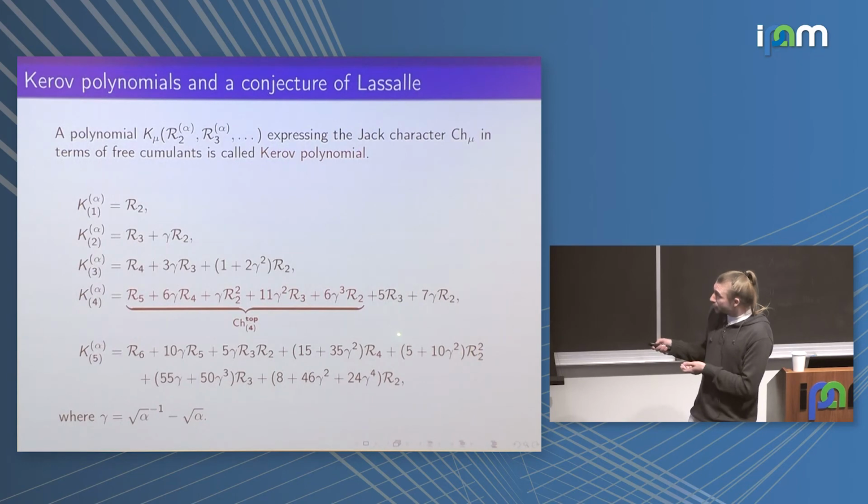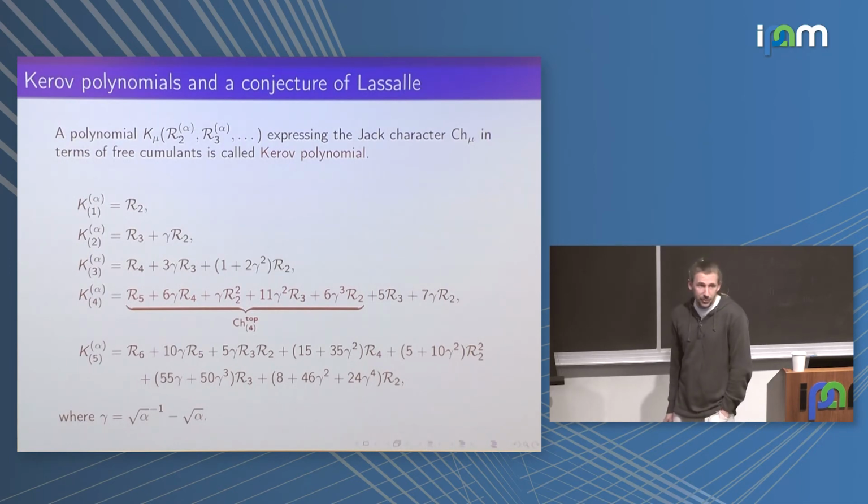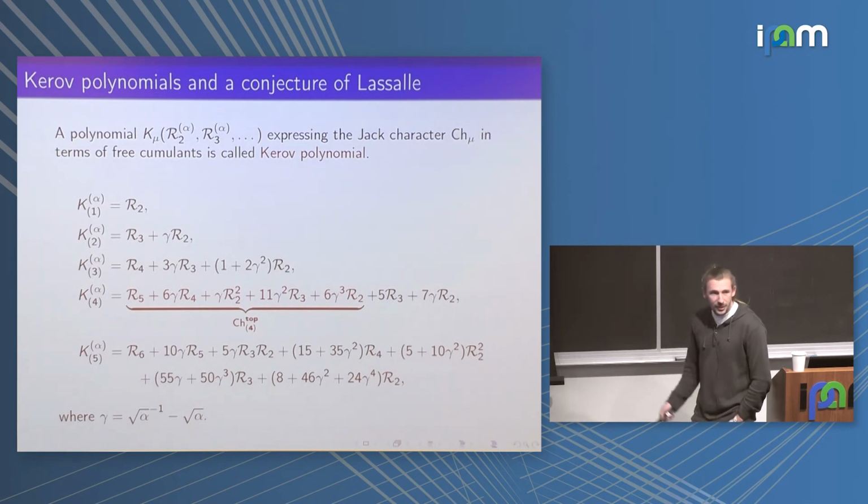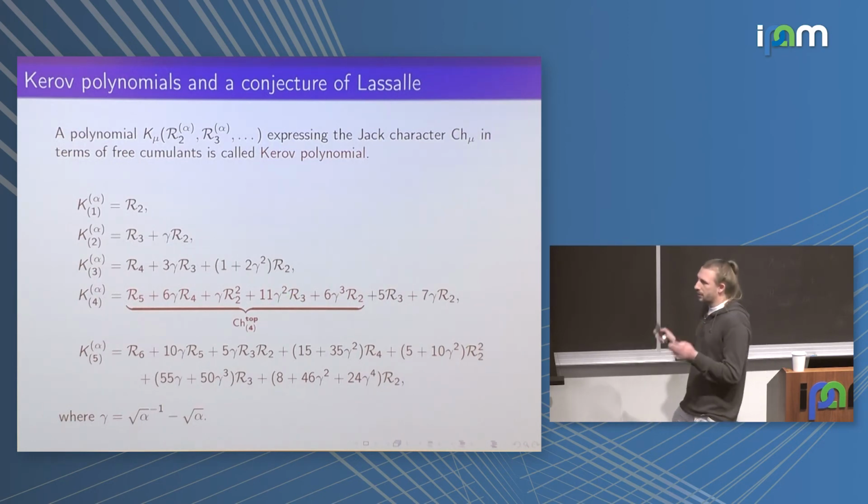But we can also notice one thing. If you look at it, it's very natural to make a conjecture that all these coefficients have to be polynomials in these free cumulants and gamma with non-negative integer coefficients. Here I also indicated the top degree part. The degree of this part is equal to 5 in this case, so you can see that it's R5. Here gamma degree is 1 and 4, 1 plus 2 plus 2, 2 plus 3, and 3 plus 2. So this part is the top degree part.